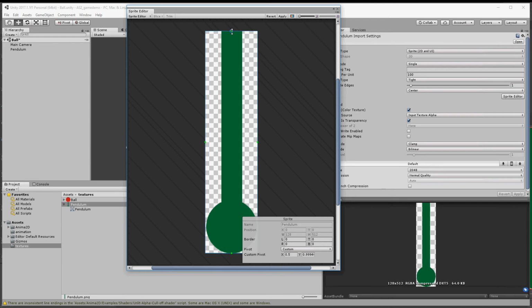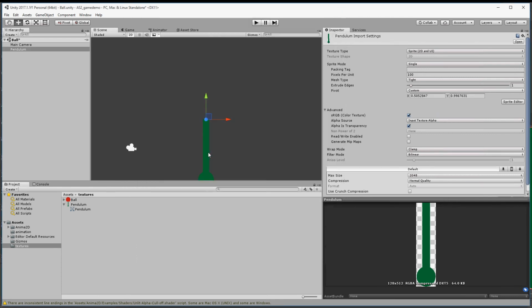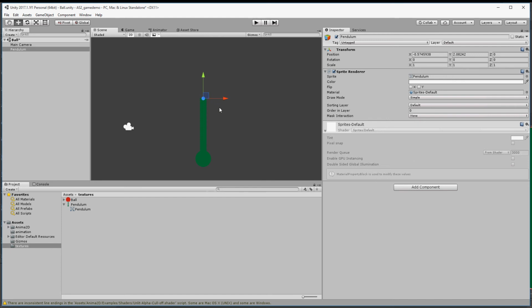What I want is to put it there at the end, where the natural place where a pivot would be on a pendulum. Click apply to apply those changes, and I can close those down. You see now that our pivot point is right there at the end. So if I rotate it, it rotates like a pendulum would, with the correct pivot point.